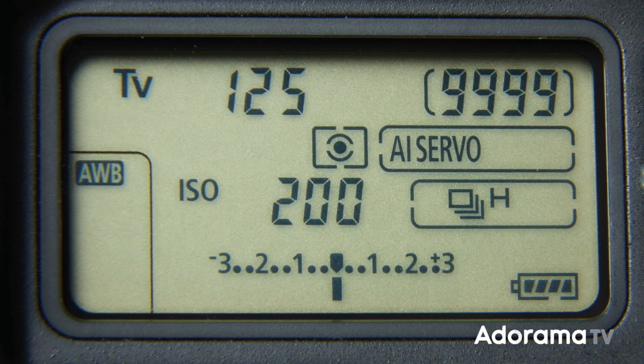And then shutter priority is the opposite, where you pick the shutter speed. That's usually on Canon, it's TV mode, which stands for time value. It could just be an S on some other brands. And you pick the shutter speed.